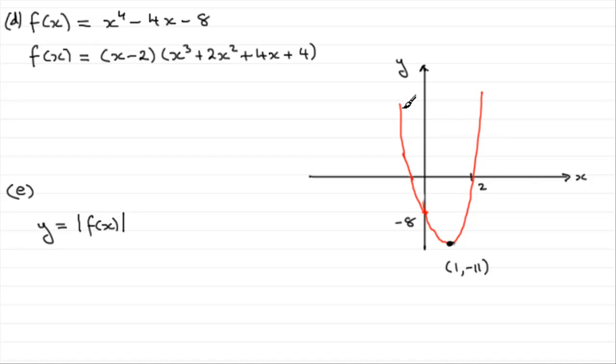So, if I was to try and draw this in green, we'd have basically the same graph. I'll just draw it slightly to the side, but it's really meant to be on top of it. There you go. And then it comes up like this, and then back down through the two, and then we've got this stretch here.